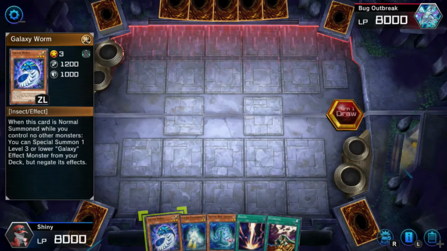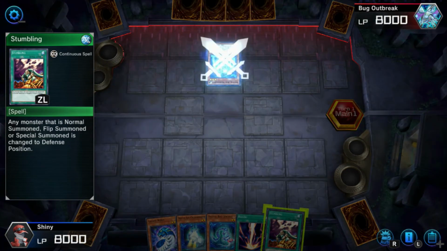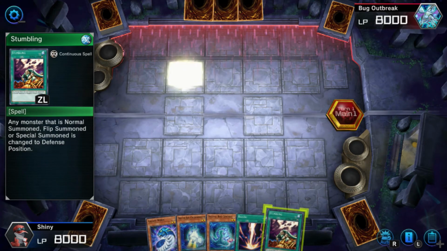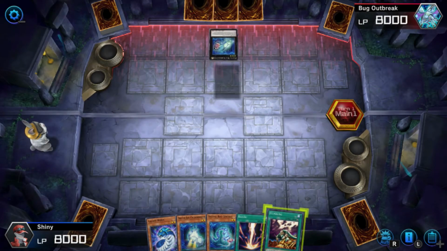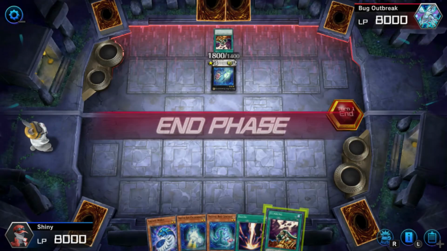Okay, I got a Raigeki at least, and Stumbling, really? Are we doing some kind of weird stalling? Okay, going into an instant Rank 3 right away. Electromagnetic Bagworm? I know that card. What the hell?